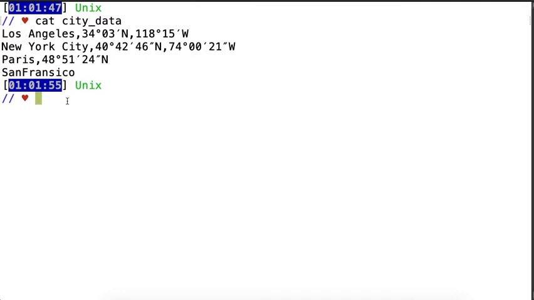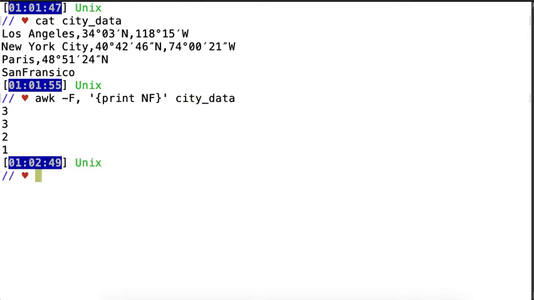So this we can use in our awk command. First I will give the field separator as comma, because we know that comma is the field separator here. Then print NF. So every record it will read, and for every record, whatever is the number of fields, it will print to us in the standard output, like this.